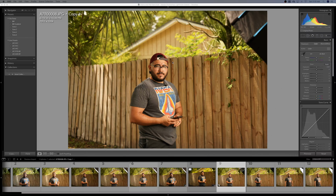Here I'm also shooting with an ND filter, as you can tell by my settings. I'm at ISO 100, f2.8, 50 millimeter. Without an ND filter, you would not be able to get this. You would have a very overexposed shot, pretty much washed out. Basically, the ND filter is kind of like sunglasses for your lens. It adds multiple stops, so it allows you to shoot with the strobe and not go past 1/80th of a second.